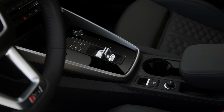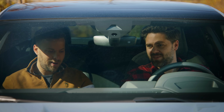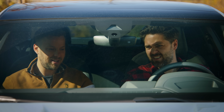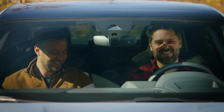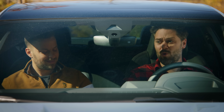So here's my theory. Okay, here it comes. All the big shifters, you know, you go home and you put your hand around your shifter, and you feel a little bit underwhelmed. This makes men feel like kings. I think that's what's going on here. And later on, you're like, whoa!